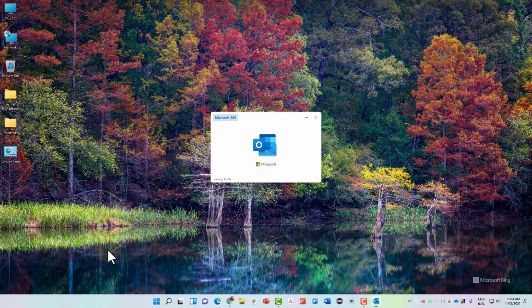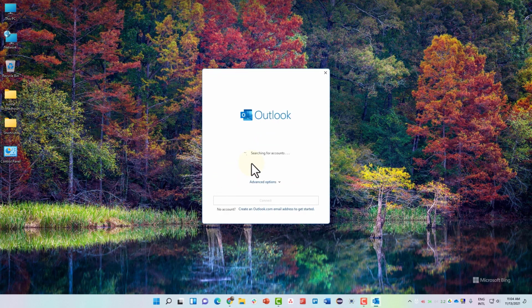Now, after installing Microsoft Outlook, you can go to the Start menu and type Outlook. You will open the app, and in this app, you will get to enter your email account login credentials. Now, this Microsoft Outlook software works with Hotmail, Outlook, Gmail accounts, and even Yahoo accounts. So it's like an all-in-one experience. So I will use my Hotmail account.